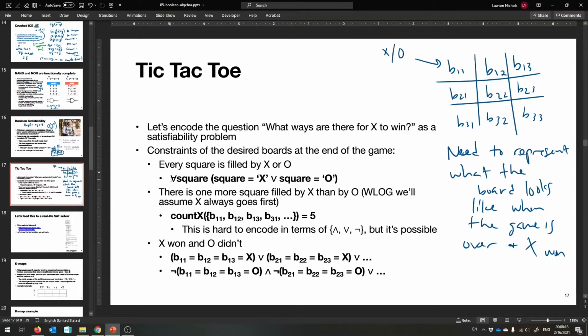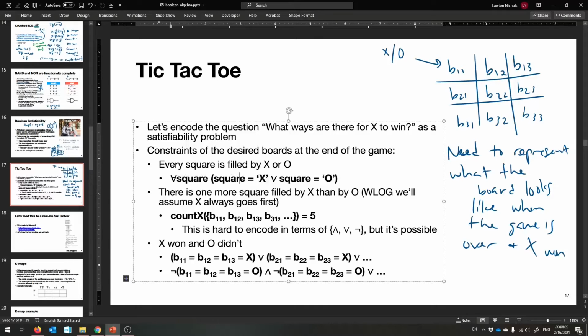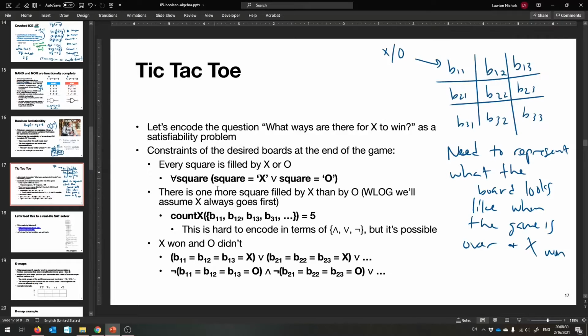We can represent it in logic. I'm going to go back to pure logic now with the normal signs that we know. So for every square in the game board, we have to make sure that the game is over. So everybody's filled in somewhere. Okay, so there's an X here or an O here. There's an X here or an O here. There's an X here or an O here. We can't have any blank spaces.